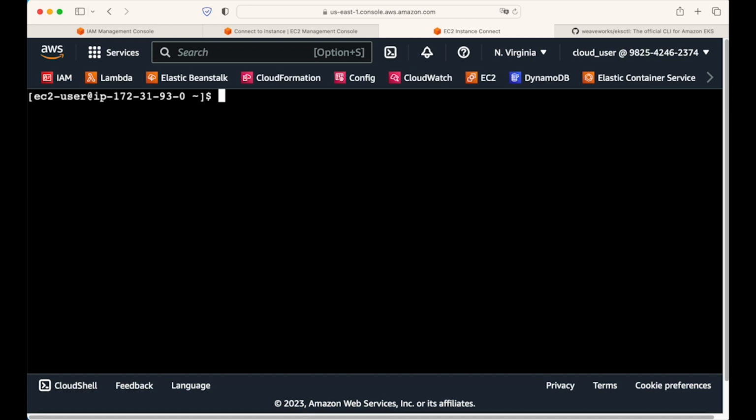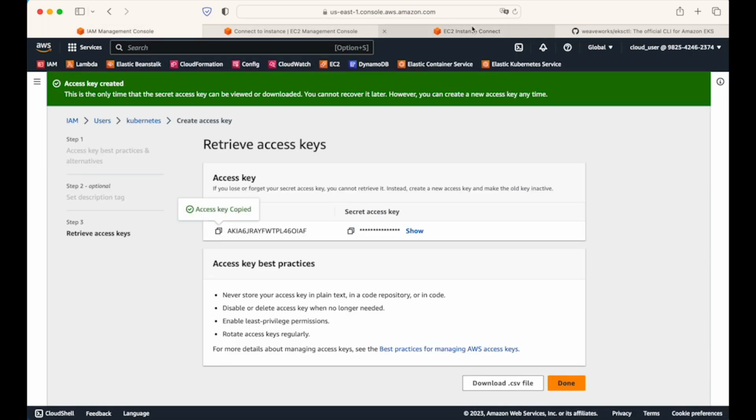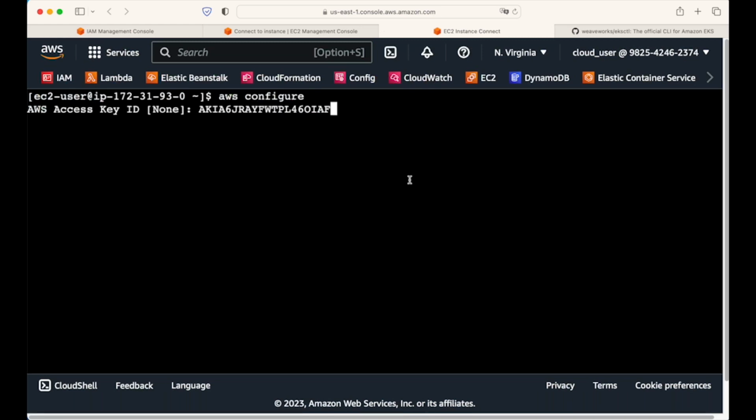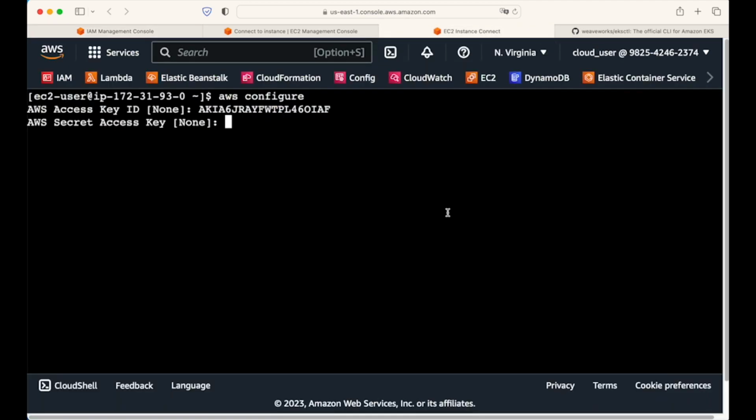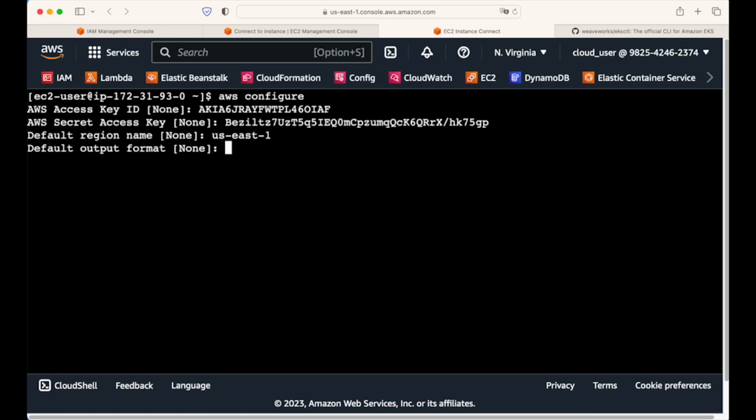Now we have to configure the CLI with our AWS credentials. Remember, we have created the IAM user for that. To do that, we have this command aws configure and it will ask us for our access key ID. So we go to the IAM management console, copy the access key and give it here. Then it will ask for the secret access key. We go again to the management console and copy the secret access key. Then it will ask for the region. I will keep it as us-east-1 as of now. And the output format is default. Default format is fine, but we can give it as JSON. And then we are done. So we have configured the AWS credentials for our IAM user.